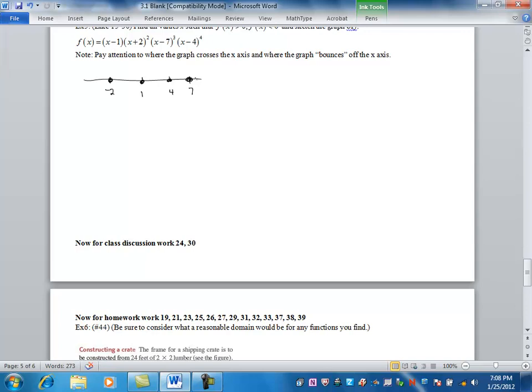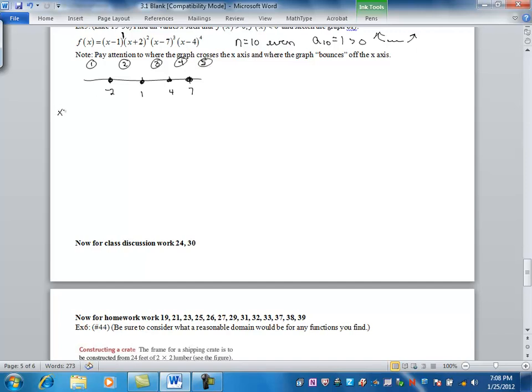Well, if we think about this, let's figure out what degree we have. We can actually take these exponents and add them up. 3 plus 3 is 6, plus 4 is 10. So n equals 10, which is even. And we notice we're going to have an x multiplied all the way through. So a sub 10 is going to be 1, which is greater than 0. So our graph better looks something like this when we're done. Let's see what happens, shall we? We've got our test regions to consider here. 1, 2, 3, 4, 5 of them.